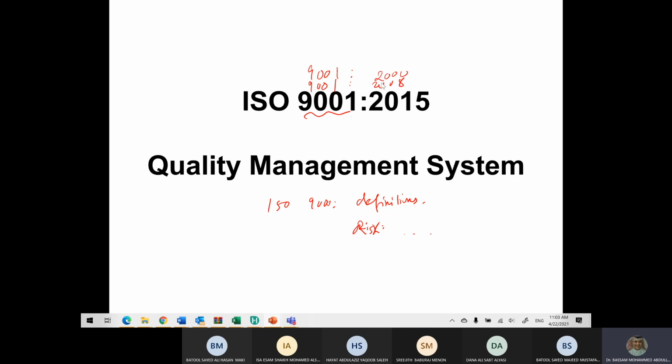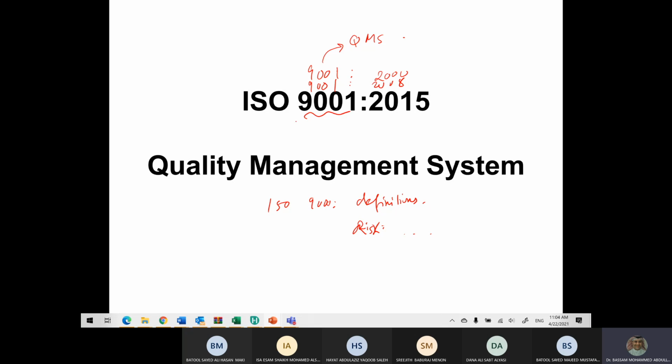I did this one time with the students. It was very confusing. What is in my head, old times and new times, the old version and the new version, I can easily relate, but for the students seeing ISO for the first time, it was very confusing. So I'm going to teach only the new one. So that is ISO 9001 2015. Now, when I said 9000, I said that is quality management system. Sorry, 9001. So 9001 relates to QMS.